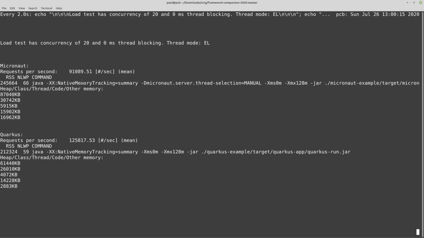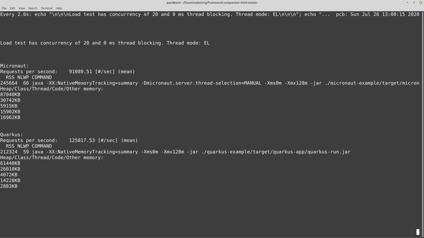So if we go to Micronaut, we will see now that Micronaut is using this fork join pool for doing the actual processing of the business logic as well as the event loops. So now we're seeing exactly the same behavior between Quarkus and Micronaut. Both of them have the event loop thread accepting requests, etc., but then handing over to worker threads. So we're doing an apples for apples here, and let's compare.